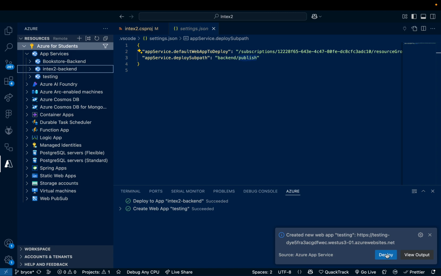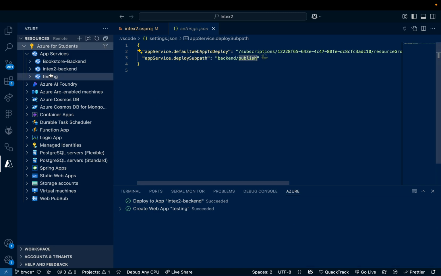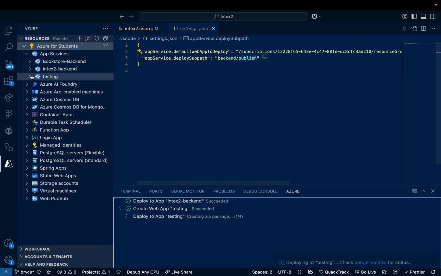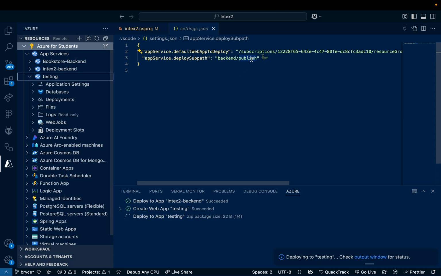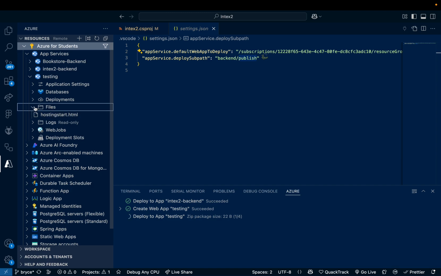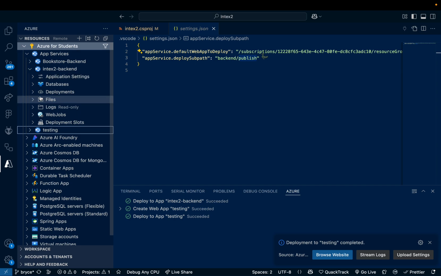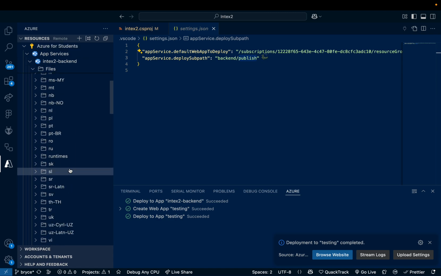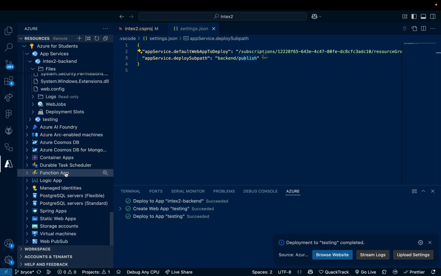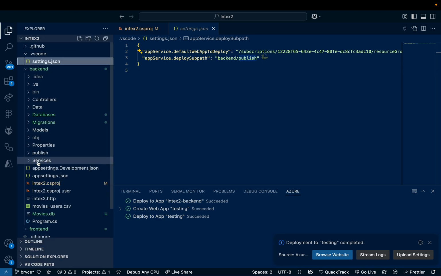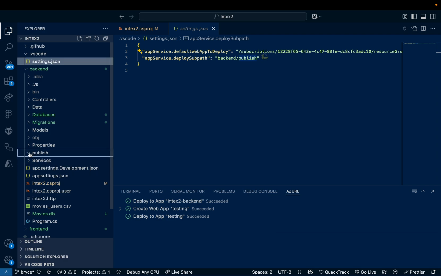It'll give you this option to deploy, and when I would deploy, it was deploying my entire backend until I changed that. So you just have to go in and make sure that whatever's in there, I'll go here since it's working, the files are the same files that are in your publish folder and nothing else.